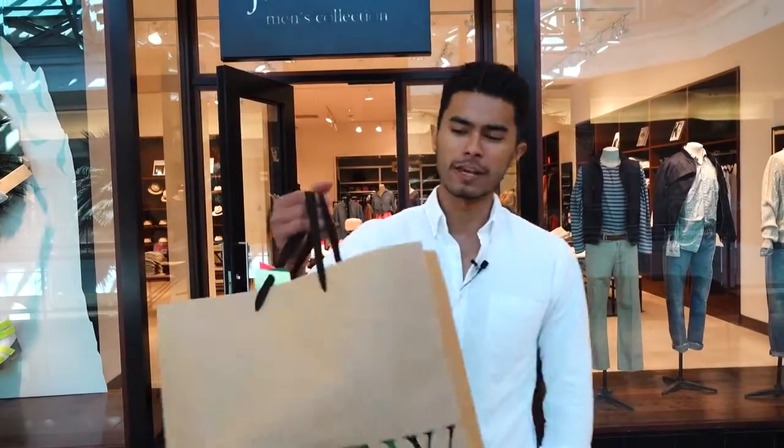Alright, out of J.Crew. We got some good pickups but not as much — we actually went about $4 over at $104 total. We got a t-shirt and a pair of jeans. Simple, but both are very high quality. The quantity is significantly less, but I believe we got a lot of value, especially in the jeans, because these are not disposable brands. They usually last a very long time. Not every item in J.Crew is amazing quality, but certain pieces like their chinos, jeans, and dress shirts are very well made and do last.